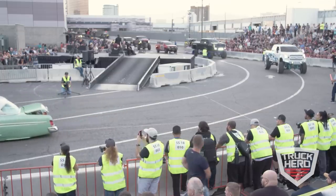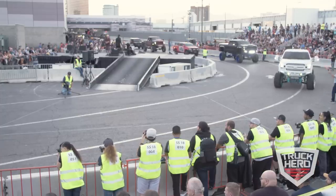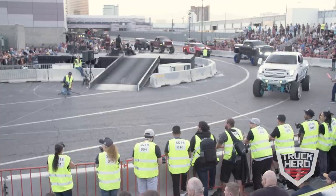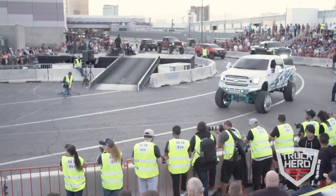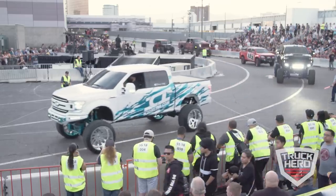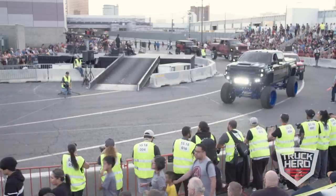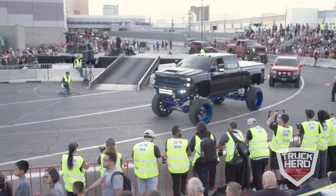That's actually paint, that's not a wrap? Oh, it's plastic dip, there you go. The Mercury's got paint. Yeah, I think the Mustang was a wrap. The Mustang was actually plastic dipped, I was informed. Oh, excuse me, I was wrong. Plastic dip. I can't hear, I work. I'm used to it.